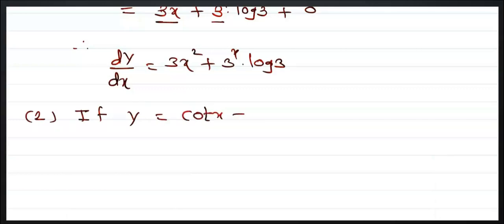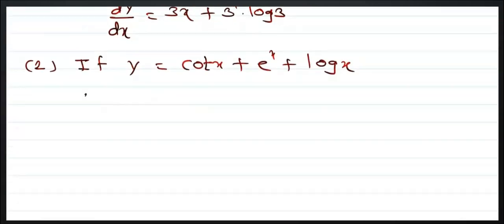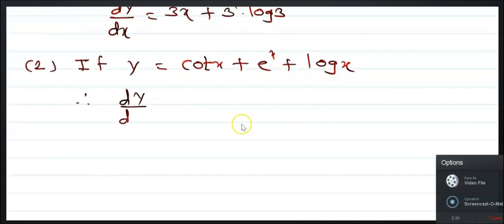Number 2, if y is equals to cot x plus e raised to x plus log x. Now what is the derivative of cot x? आता मात्र तुम्हाला सर्व डेरिव्हेटिव्ह माहिती पाहिजे. या पहिल्या एक्सरसाइज मध्ये सर्व डेरिव्हेटिव्ह बाय युजिंग द फर्स्ट प्रिन्सिपल मी प्रूव्ह करून दाखवले होते तुम्हाला. The derivative of cot x is minus cosec square x. Derivative of e raised to x is e raised to x and derivative of log of x is 1 upon x. Now see this here.